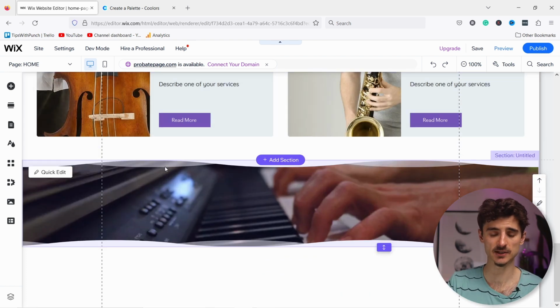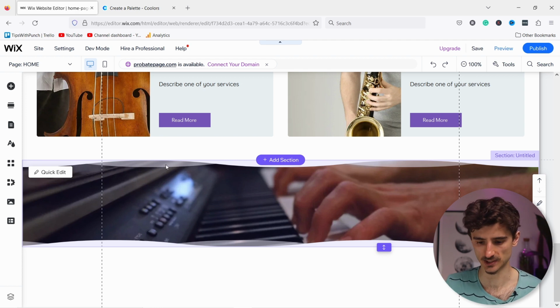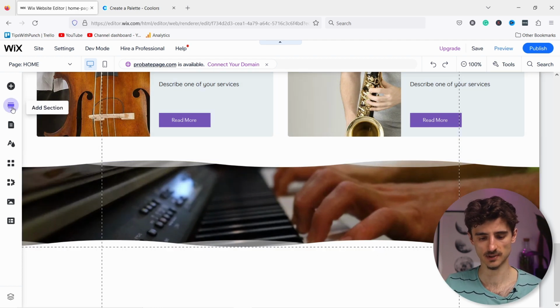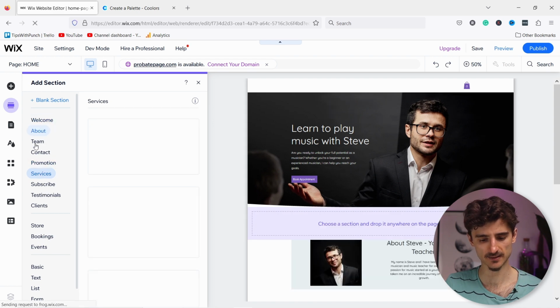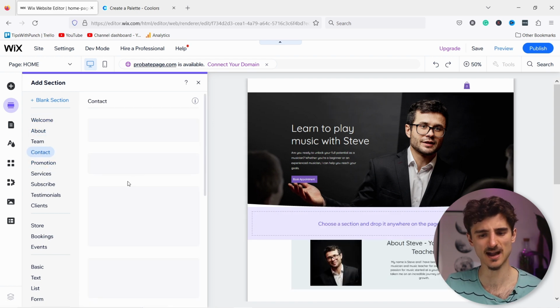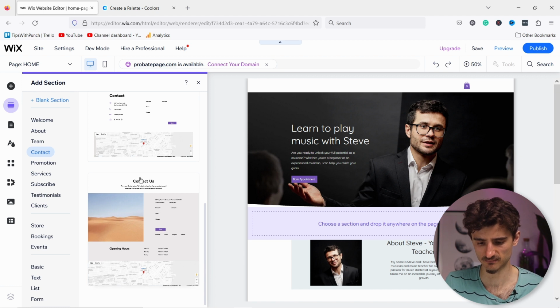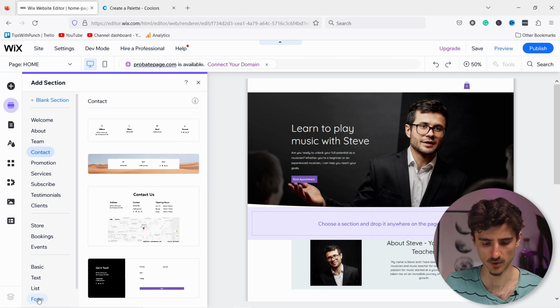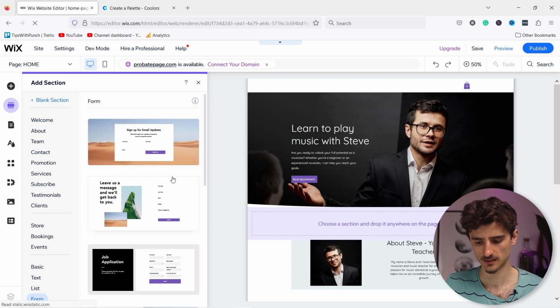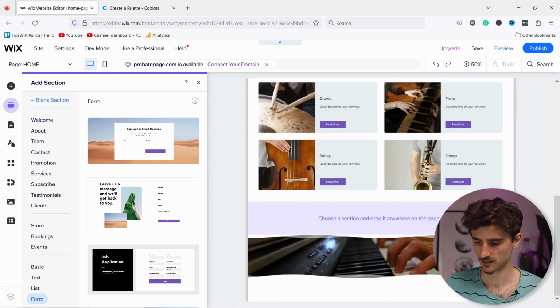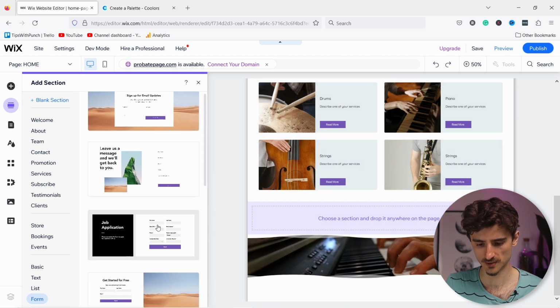And the last section we need to add is the Contact Us section. In this case, just go to Add section. And here we could add something from Contact, but for some reason they don't have much stuff here. You see, there's only like 5 or 6. They're not useful. I want a form. So here you have forms at the bottom of this. And now, let me scroll down so it doesn't add it somewhere at the top. Now I can choose one of the forms here.